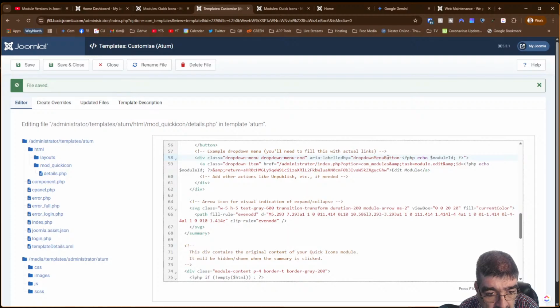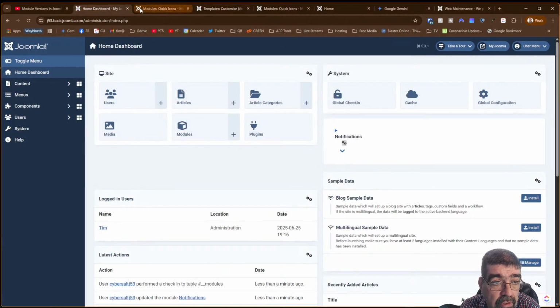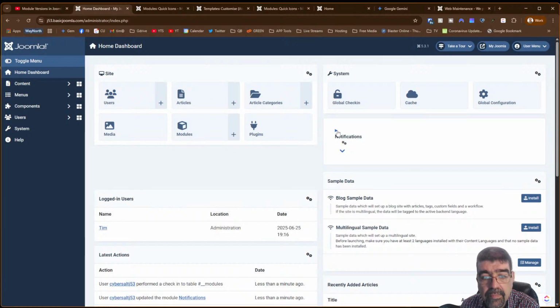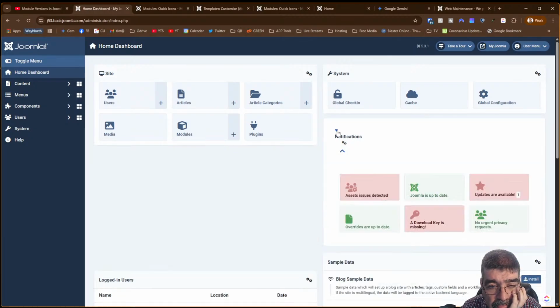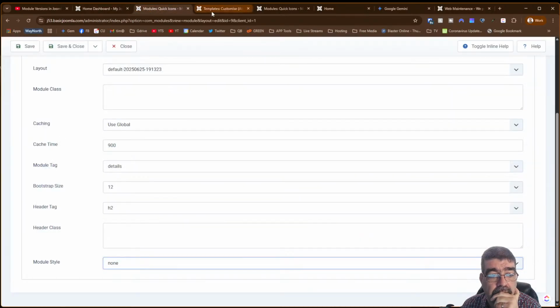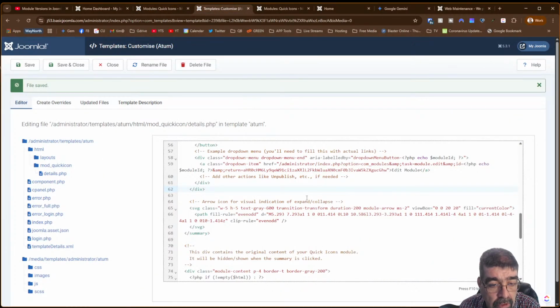Okay. So I think what I want to do is remove this first drop down here. I don't need it to be like that. Okay, so go into here.